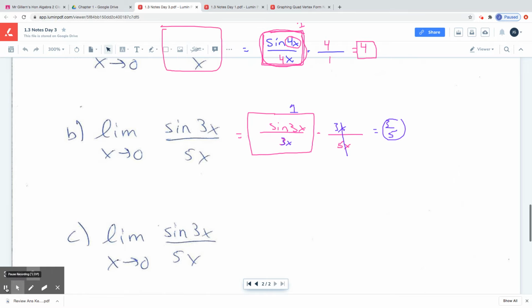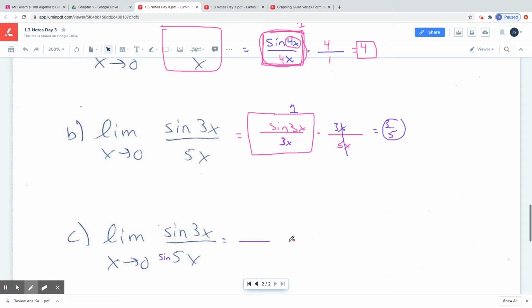Apparently, I wrote the exact same problem down twice, but what I wanted to write was sine of 3x over sine of 5x. Sorry. So it's sine of 3x over sine of 5x. What you think the answer probably is going to be is 3/5. However, you have to show why.